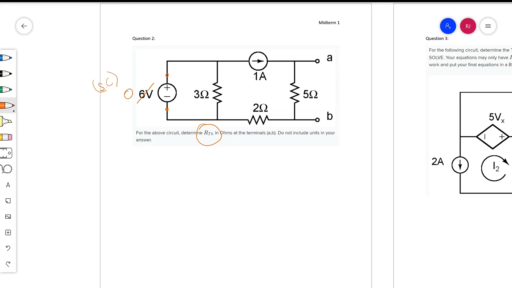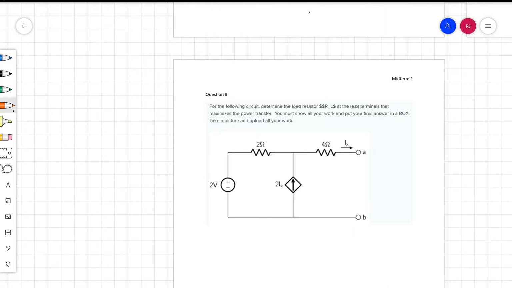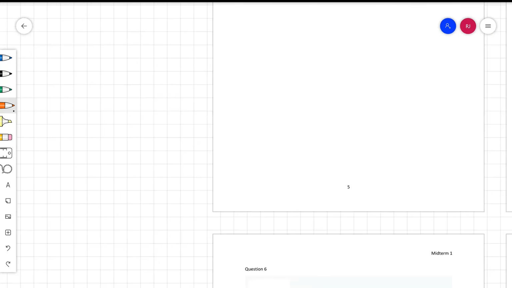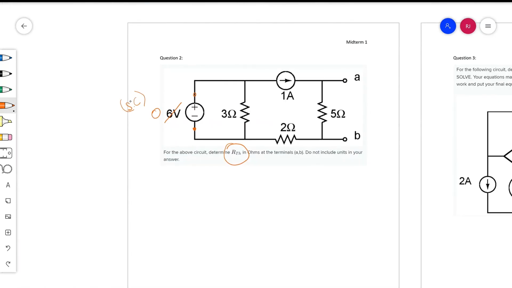And then this current source, I'm also going to be turning it off. That current source currently says 1 amp, so we're going to change it to 0, and what that means is that between here and here there will be no current flow. So that's essentially an open circuit. You can remind yourself that this would be an open.